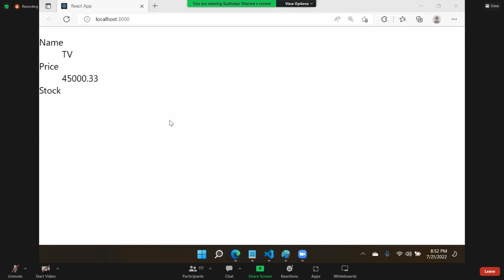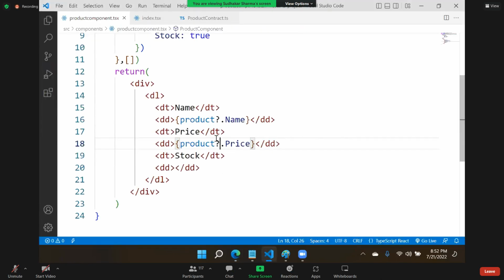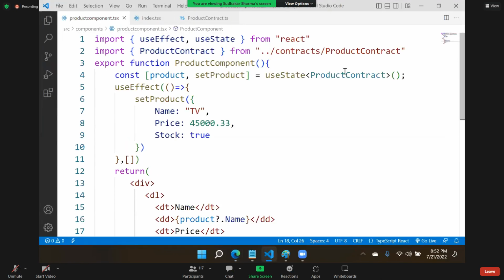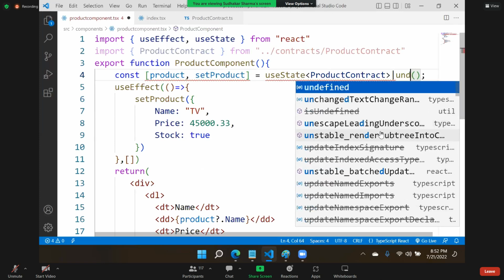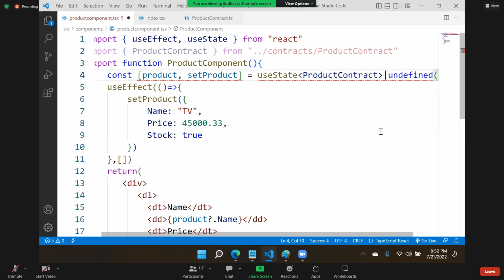Why is it referring to that? Because it is initially not expecting a value. For example, suppose I give here useState, a generic type, and I give it as undefined like this. It is not possible. Already we learned that. So it is a union type, because the value is coming dynamically, which means it is not undefined. It is treated as null. I told you that it is null and string, or null and any other type.